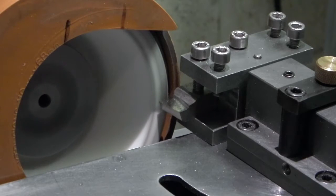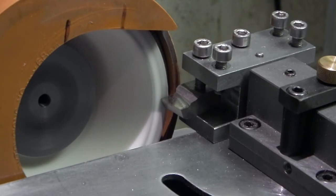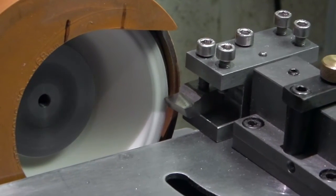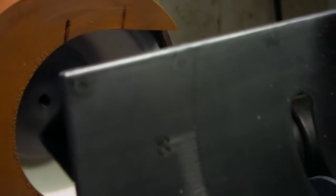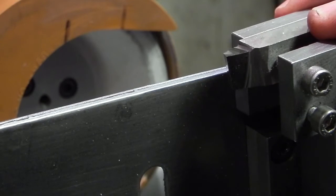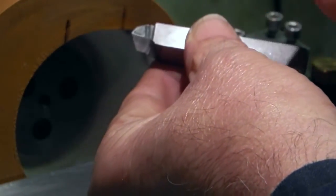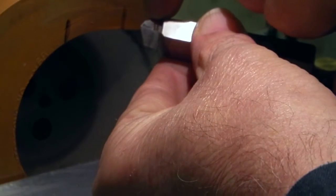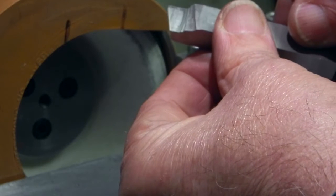Feed the fine feed into the wheel. I'll just take the tool out. It's quite useful being able to tip the whole table towards you so you can see what you've actually done. You can see there on the top I've just left that old part of grinding — so it's ground the face there.